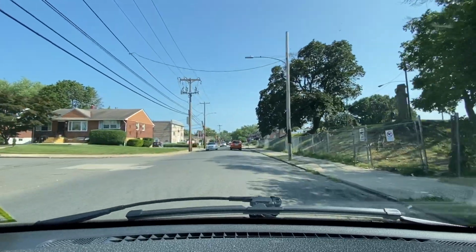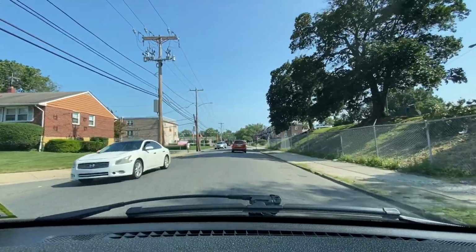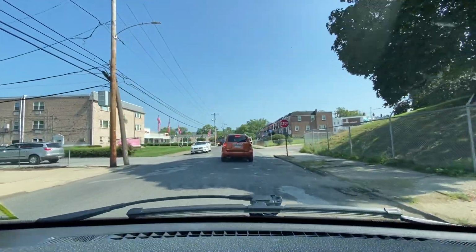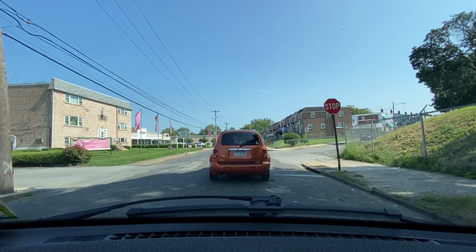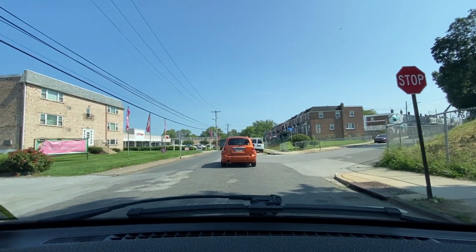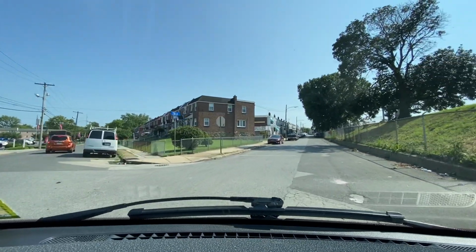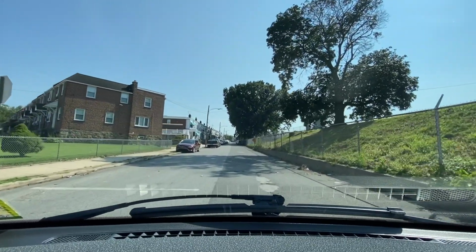Normal Road, Cedar Ave and Normal Road. There were two young kids out there with a basketball. We got a gentleman right here walking around with his mask on. Here in Philly, they just kicked the mask mandate back into effect. On 7th and Cedar Ave, I'm gonna make this right on 7th Street. We got CSL Plasma on my left-hand side.